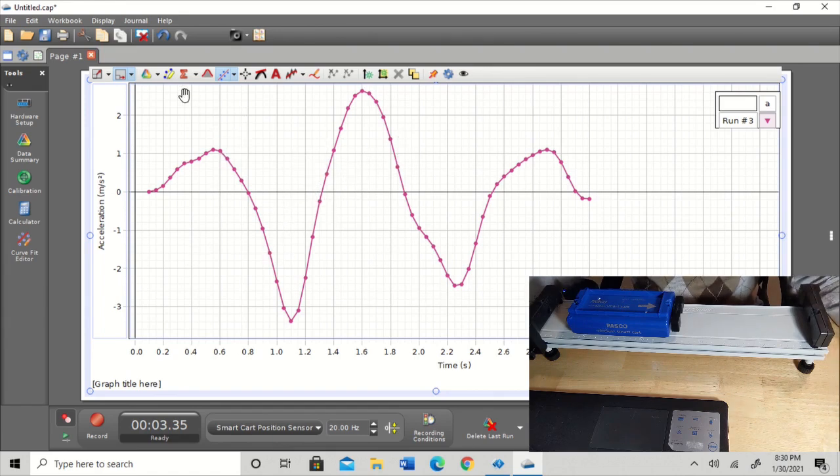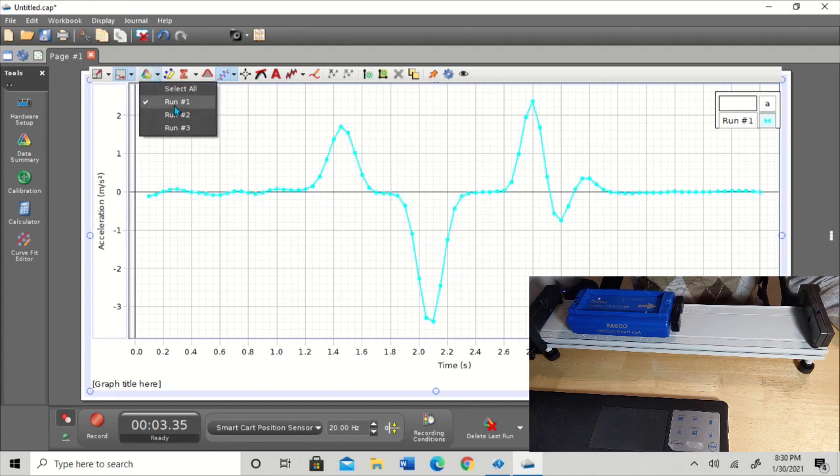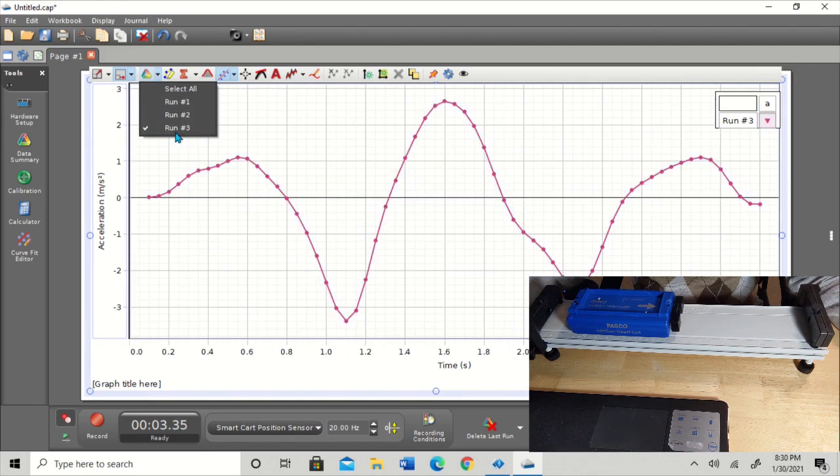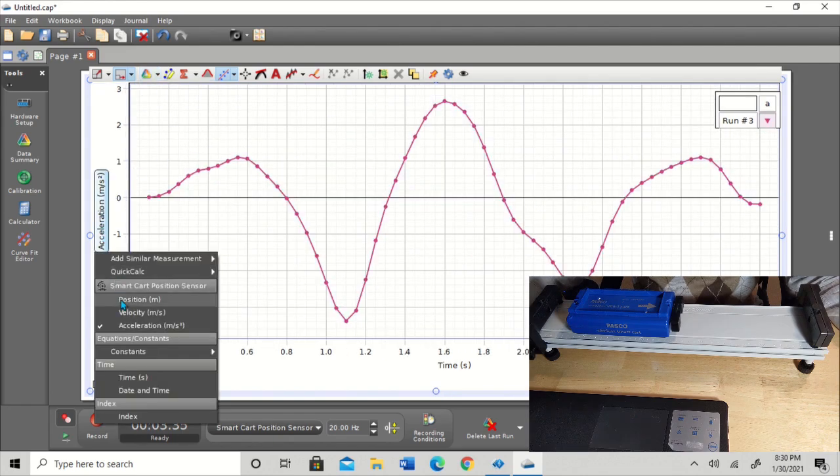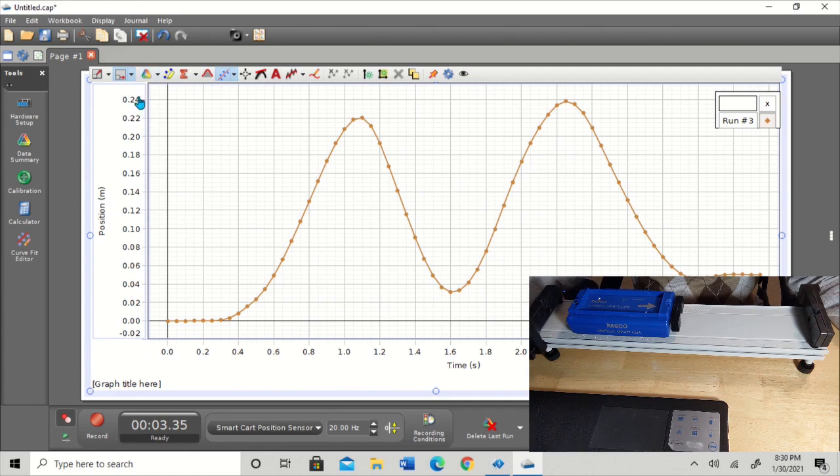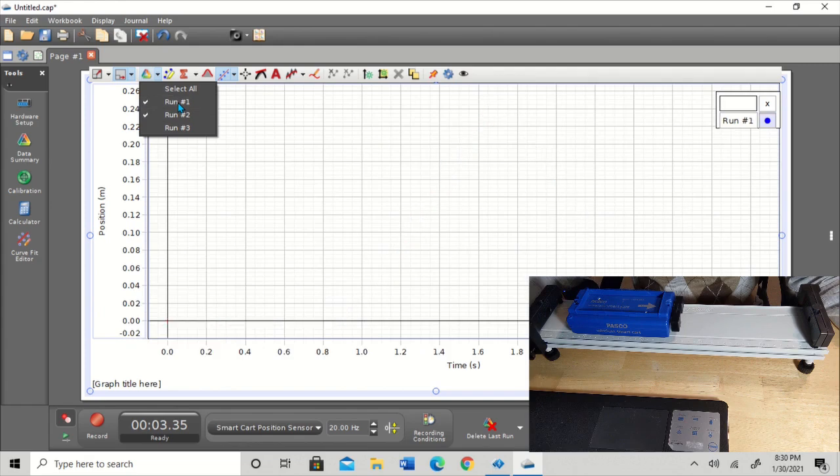Now, to go back to the previous one, you go to this tool, and run number 1, that was our first one. Run number 2, that's the second one. Run number 3, the third one. And we have all the data for run number 3, run number 2, and run number 1.